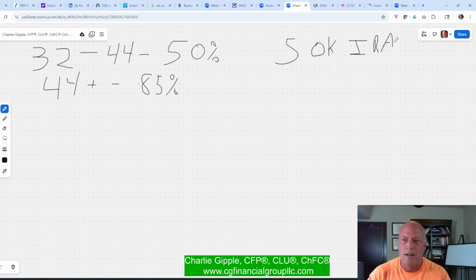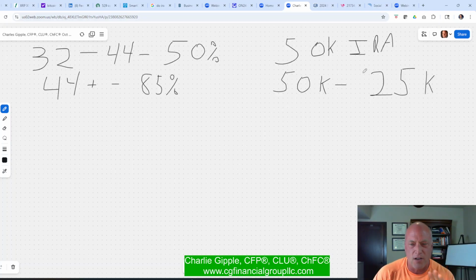Let's keep this simple. Let's say that over that year they got Social Security checks, technically direct deposits, totaling $50,000. So 50% of $50,000 means $25K is added to their provisional income. Provisional income for this client in a simplified scenario is $50,000 from the IRA plus $25,000, which is 50% of their Social Security. So their provisional income over that year was $75,000.